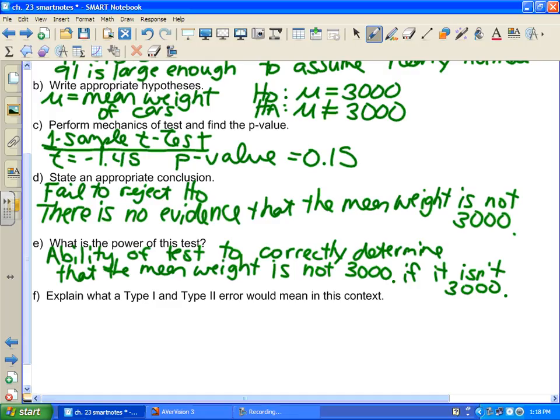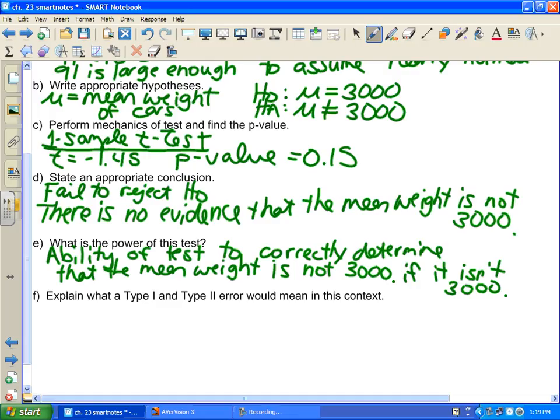Well, you're saying if you have a group of cars and their average weight really isn't 3,000, but the test said that it was approximately 3,000, then the test was wrong. But if you have a group of cars and the mean really isn't 3,000 and the test said it wasn't 3,000, that's the power. It did what it was supposed to do. So, is there a number? Yes, it's a very, very complicated formula that you don't have to know. It's a probability, probably a fun tree diagram.